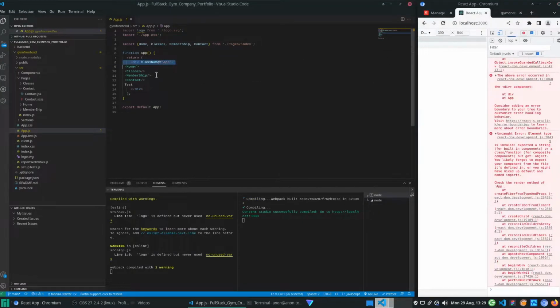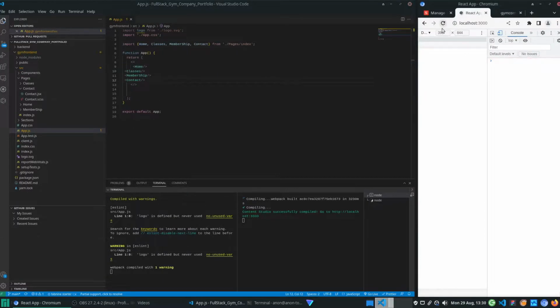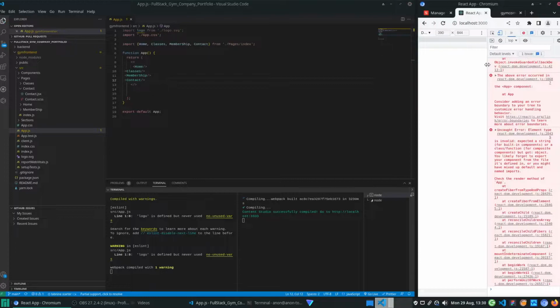We could just actually remove these and just add in some empty fragments. Anyways, we're not going to be using the structure. Okay.